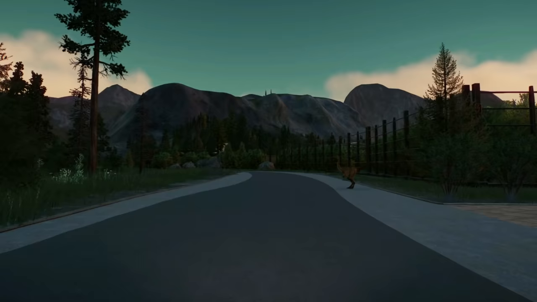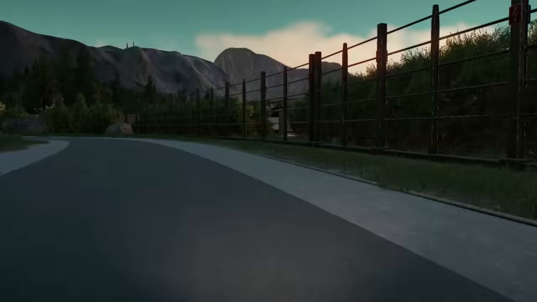Alright, here we go. So we have the gray path, that's the road. The dirt path is the sidewalks. And actually, let's go in here. Hello, darling. You look spooked. This night will haunt me forever.